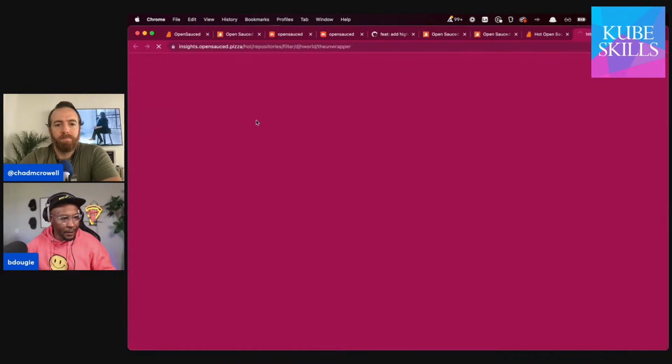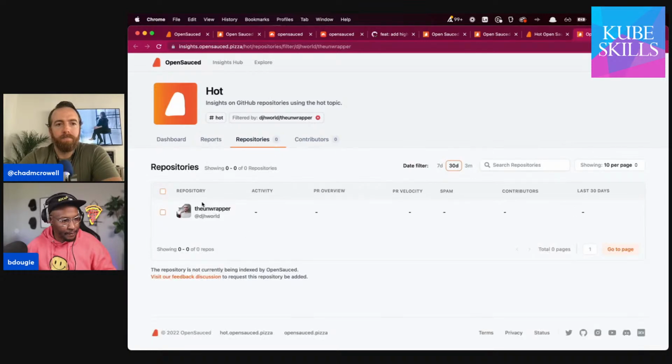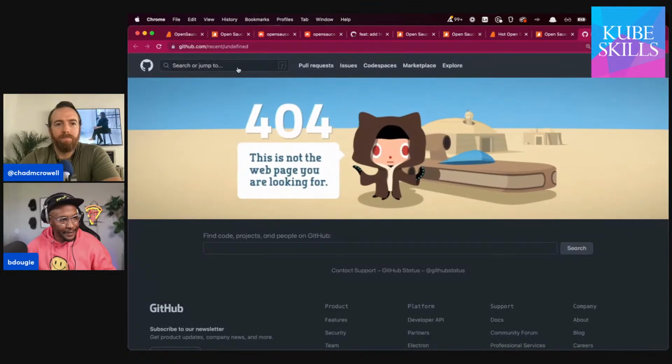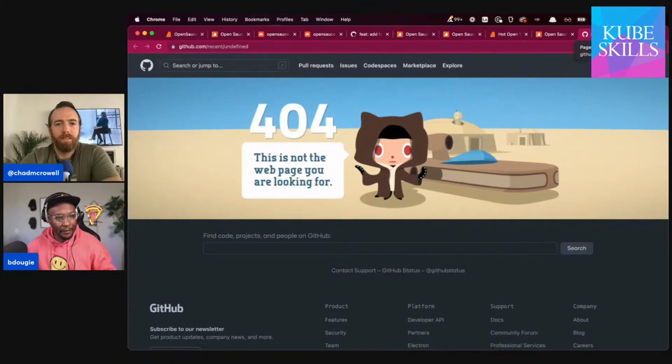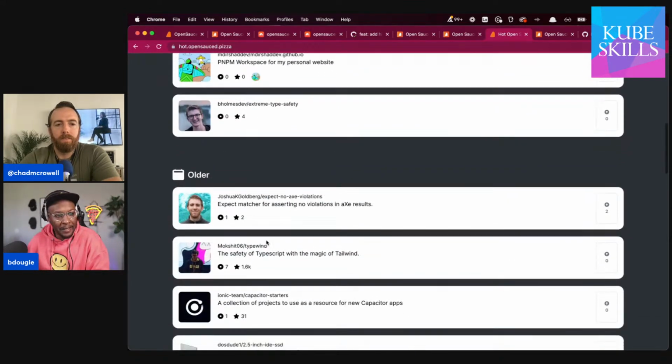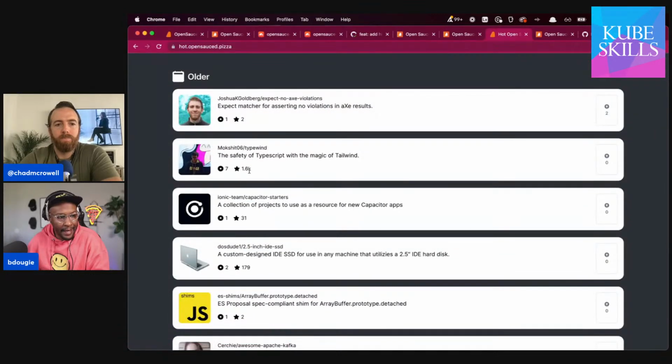So I don't know what this is, but if I go into this project, actually, the linking's going to be a little broken. It looks like I broke it a little bit. But anyway, the goal is, and this is again open source, I would love to fix that flow. But the idea is that I want to go find out whatever this unwrapper is. I'm going to go read about it. It seems to be trending here. Eventually, we'll have some sort of sorting by type of language and framework, which is what the Insights platform does for us today. But these are just a bunch of up and coming projects. This one has 1,000 stars, so it seems like that one hit.